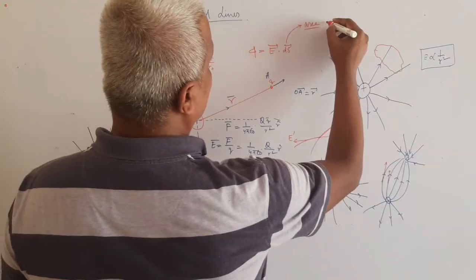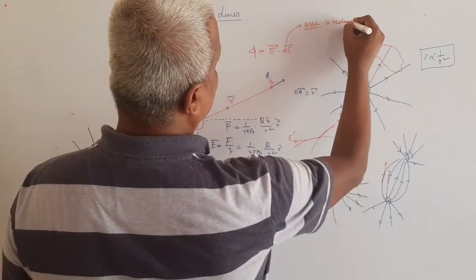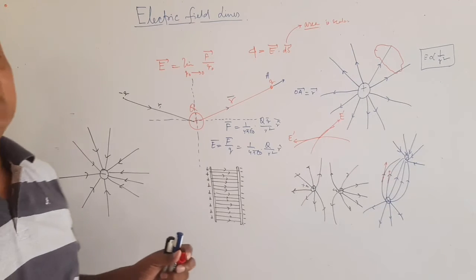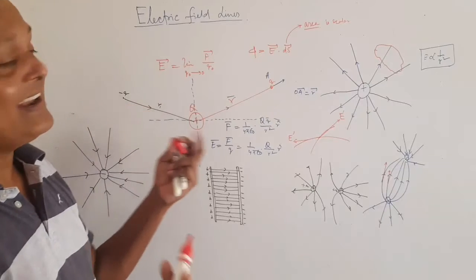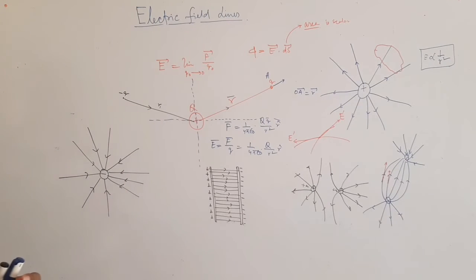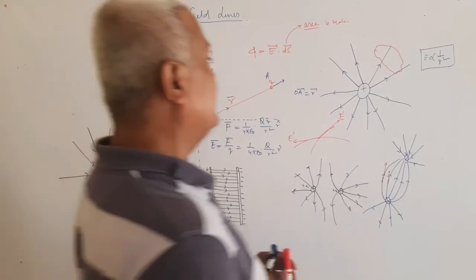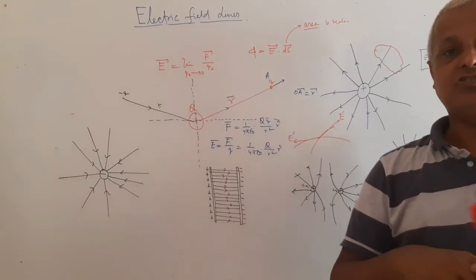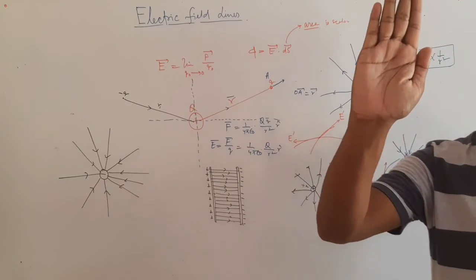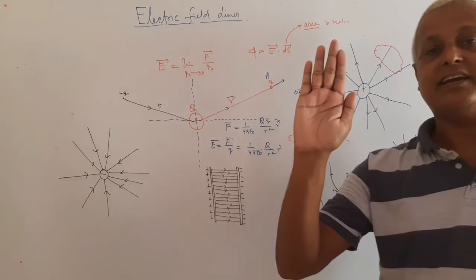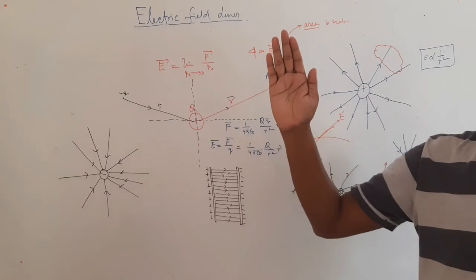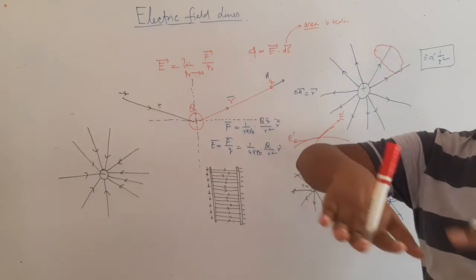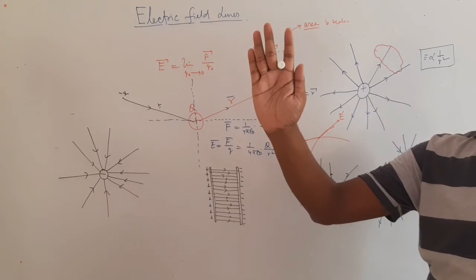Since area is a scalar quantity, it only has magnitude. Now how can I convert this area, which is a scalar quantity, into a vector quantity? Just by introducing the idea of the outward normal. Like, suppose the electric field lines are coming from my camera, so now you see that this palm is the area element, and since the electric field lines are coming from the camera to the palm, you can assume that this, just the way I'm holding my hand, is the outward normal over the surface.